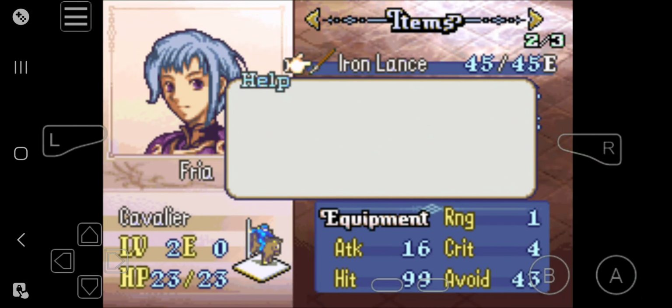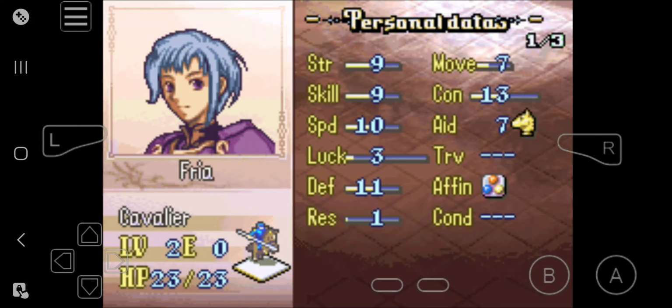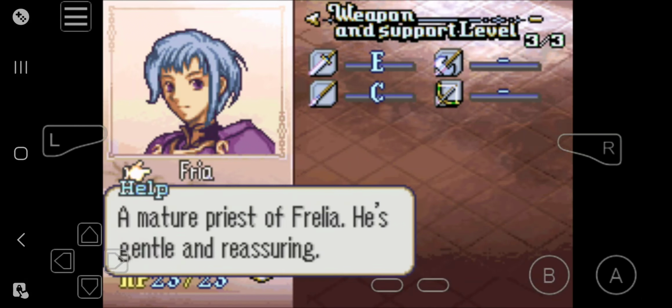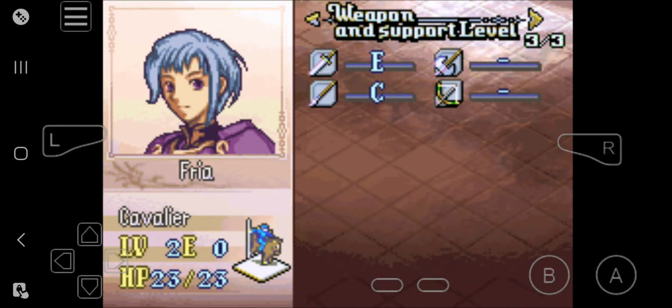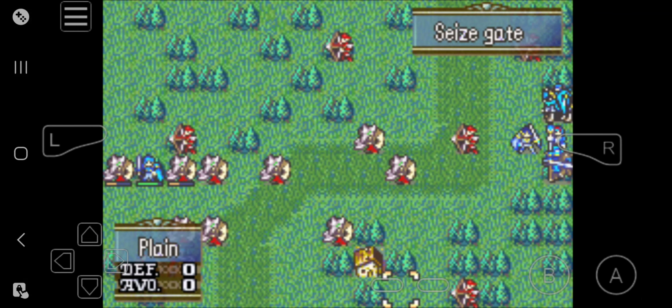She does come with an Iron Lance and an Iron Sword. I just wanted to say that because, for a level 2 unit, that's way too busted. So I'm definitely going to nerf probably Strength. E and C. So she's mainly a Lance user, but you can train her to be a Sword user if you want. And other than that, I think that's about it.